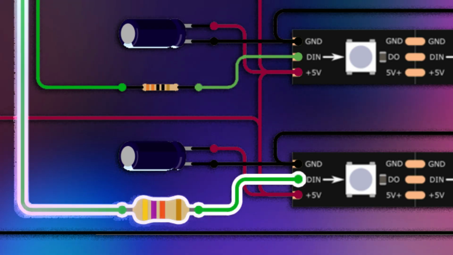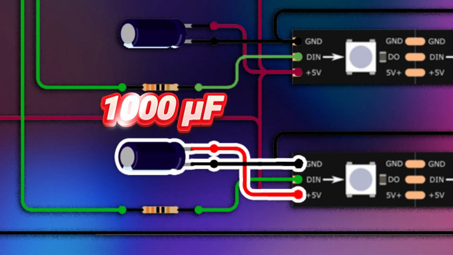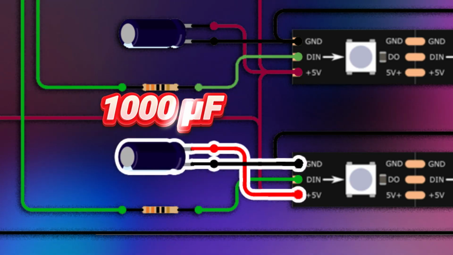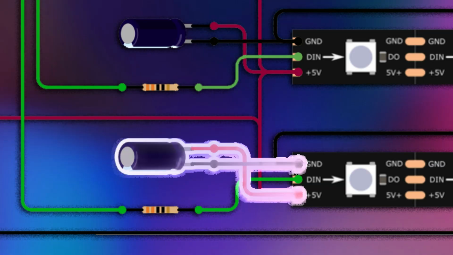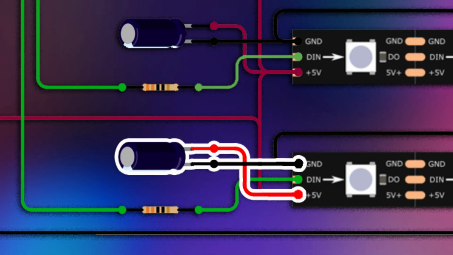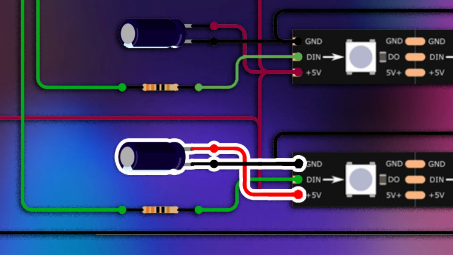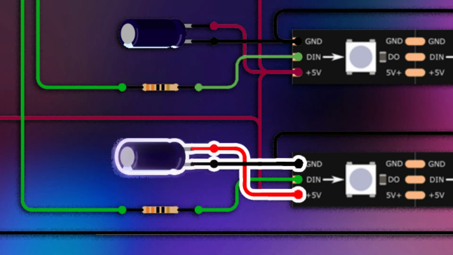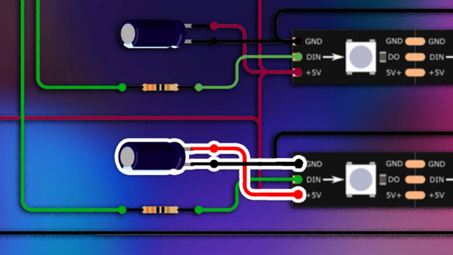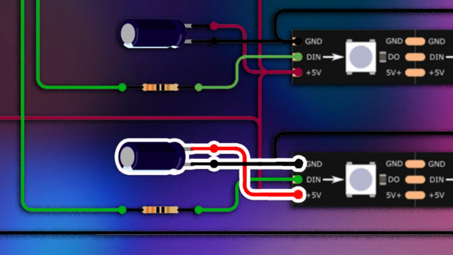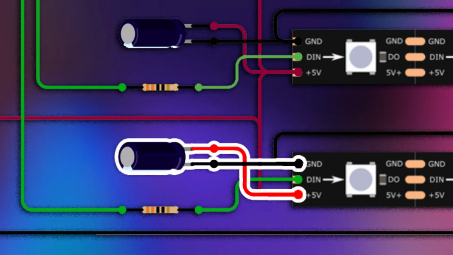Second, we place a 1000 microfarad capacitor directly across the positive 5-volt and negative ground wires right where they enter the LED strip. Why the capacitor? Think of this capacitor as a tiny, ultra-fast storage reservoir for electricity. When your LEDs instantly shift from dark to full brightness, they demand a massive, sudden gulp of current. The capacitor handles that spike locally, preventing voltage drops across your network that could cause the ESP32 to reset or the LEDs to misbehave.